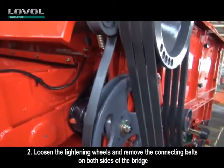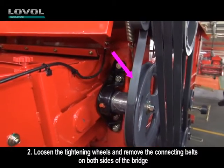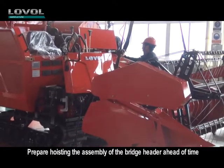2. Loosen the tightening wheels and remove the connecting belts on both sides of the bridge. Prepare hoisting the assembly of the bridge header ahead of time.